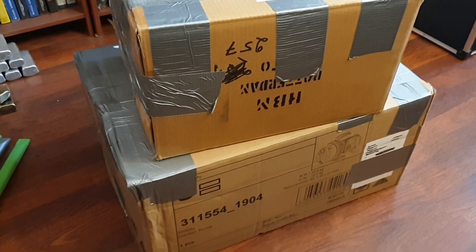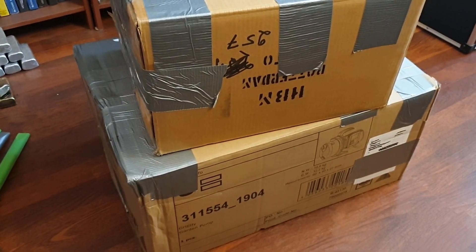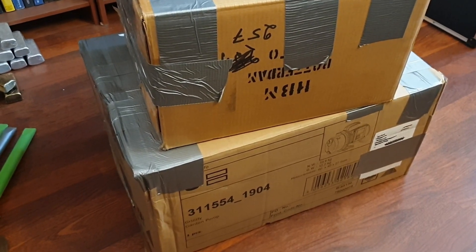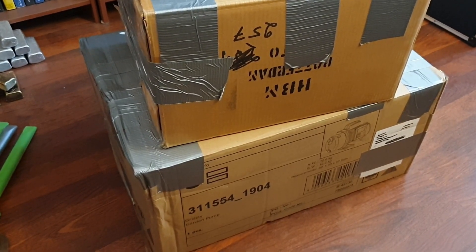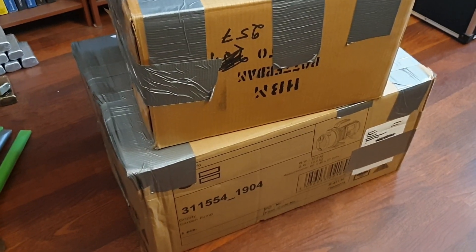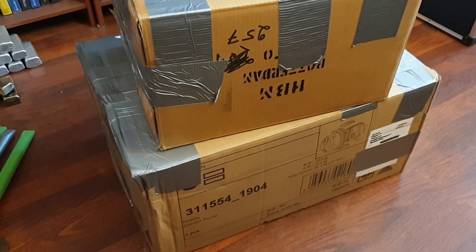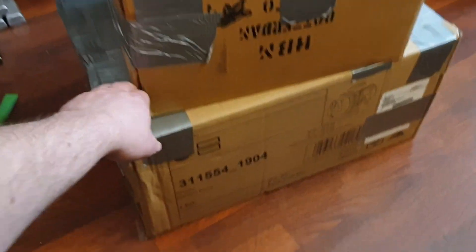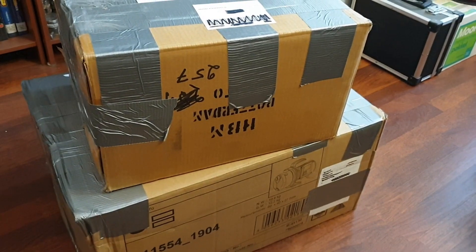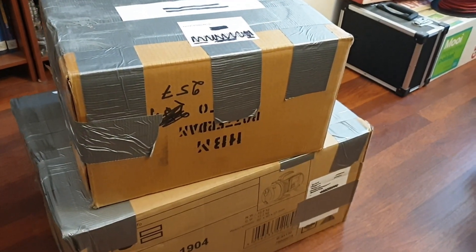And all of a sudden I got a notification in the mail - there's a package delivered at the neighbors. I thought it'd probably be something else I was expecting. But then Stampert reached out to me on Facebook again saying there's a package delivered at your neighbors. So I knew it wasn't the thing I was expecting, but it was an even bigger box. So let's open these up and see what he sent me because I have no idea.